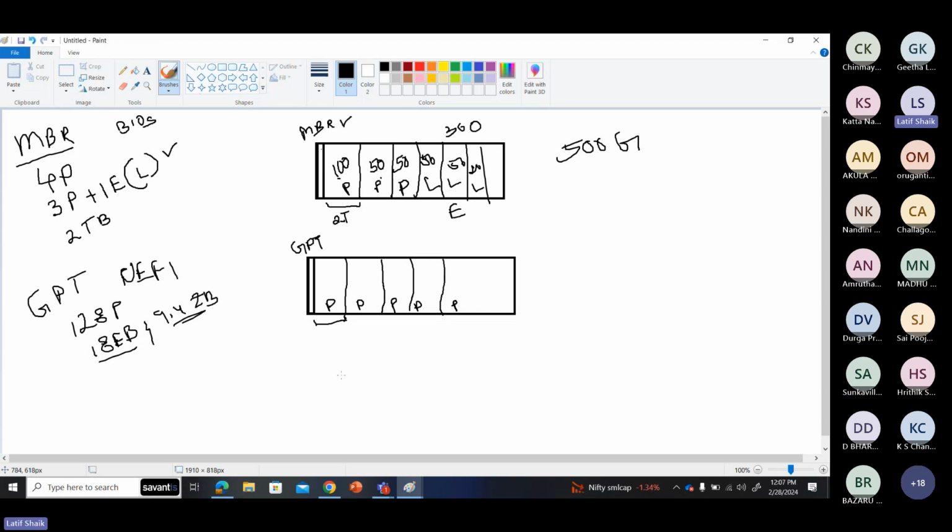Through GPT partition type, how many primary? 128 primary, so no need to put primary and extended. All primary, simply create and then we can go on. Each partition is 18 EB, which means bigger hard disk support is also available.